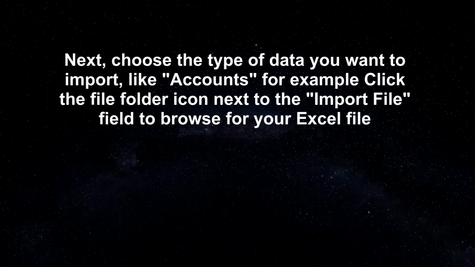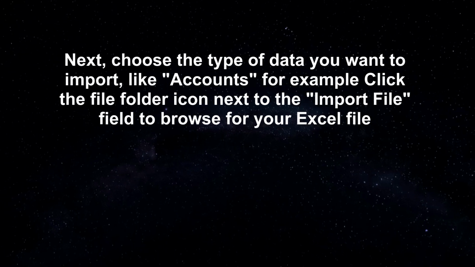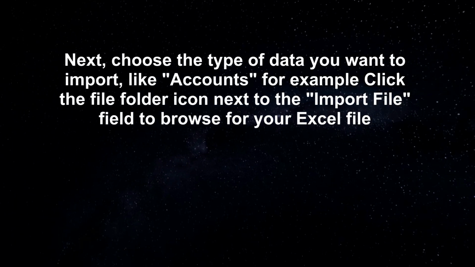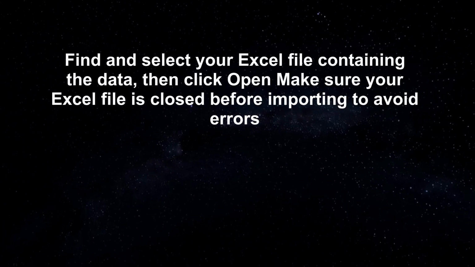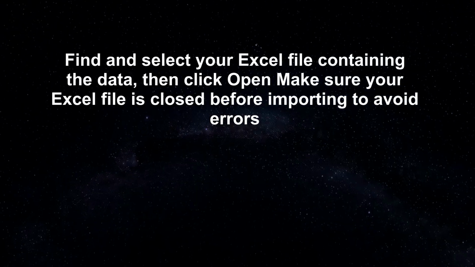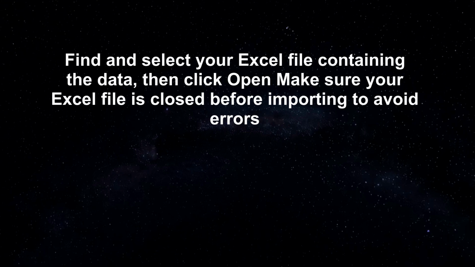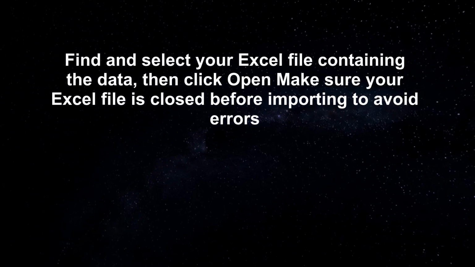Next, choose the type of data you want to import, like accounts, for example. Click the File folder icon next to the Import File field to browse for your Excel file. Find and select your Excel file containing the data, then click Open. Make sure your Excel file is closed before importing to avoid errors.